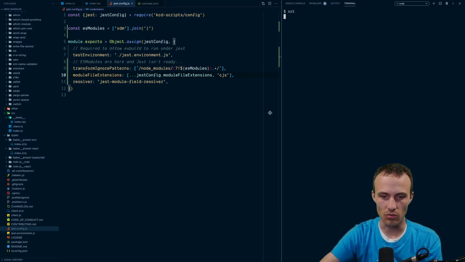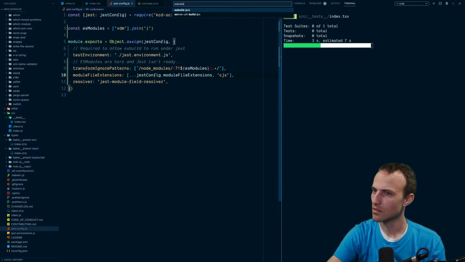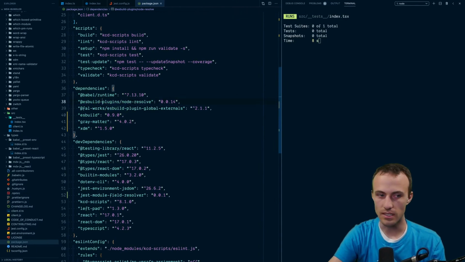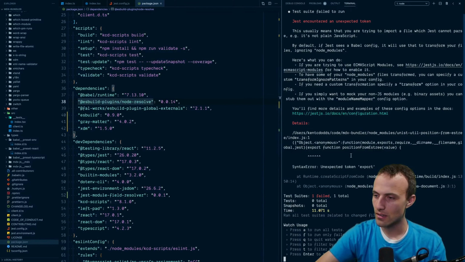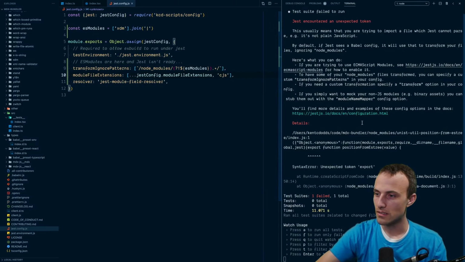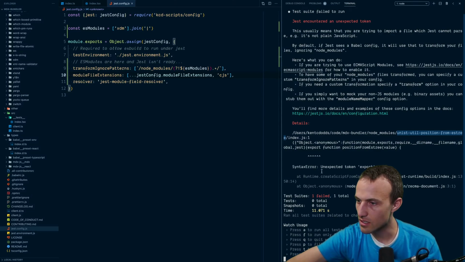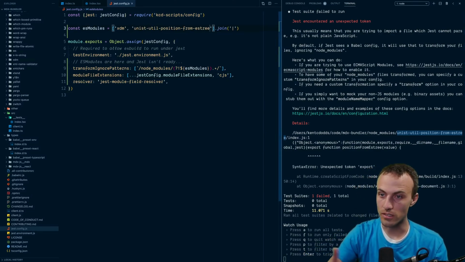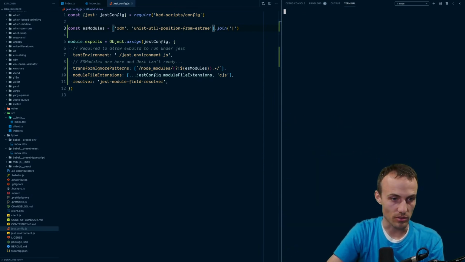That should have given me a warning about esbuild jest not being available. What the? I removed that. I did. Okay, that's weird. Okay, anyway, this is another one we want to have not be compiled. Or we want to compile it. See how far this rabbit hole goes.